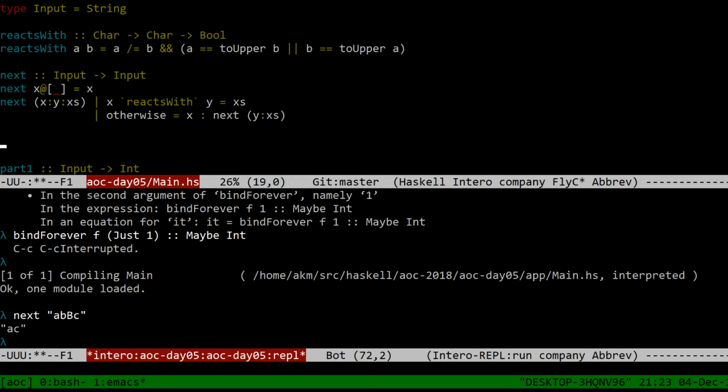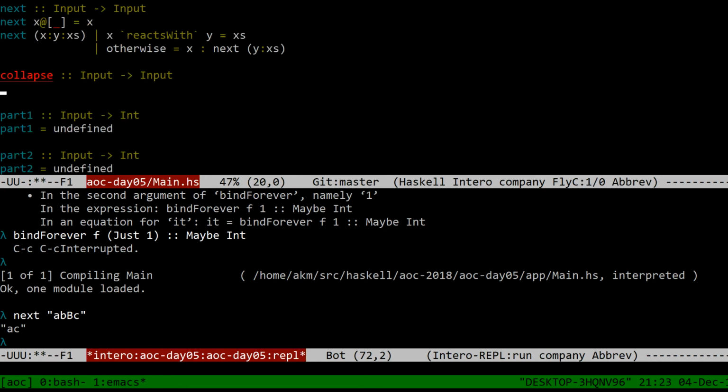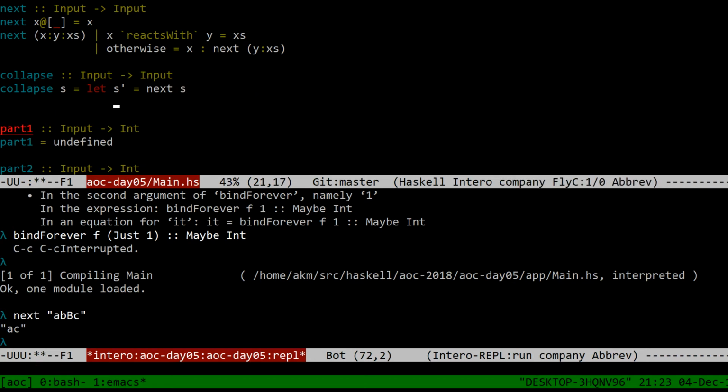And I guess we can write collapse, input to input. Collapse of S is let S prime equal next S. Well, no, I don't need to do a let in.